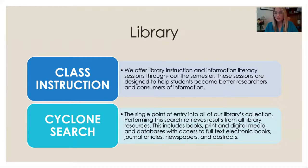And that is why we are available to answer questions, work with faculty, go into those classrooms and really get into the nitty gritty of what all of that means and how we can build our information literacy skills to know when information is needed, where to go to find it, and then how to use it, not only in your assignments, but also ethically in the world around you.